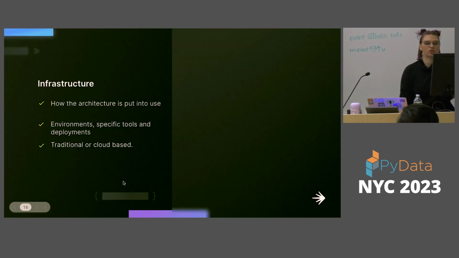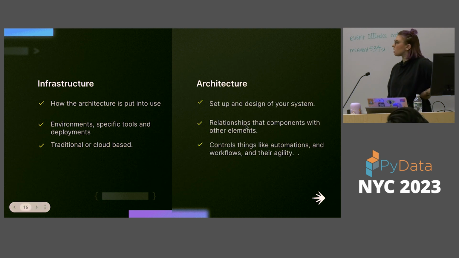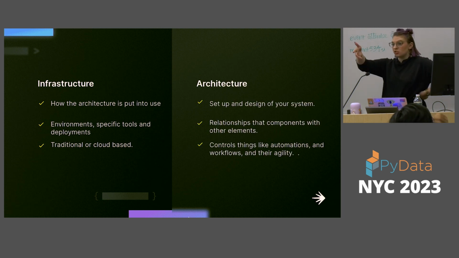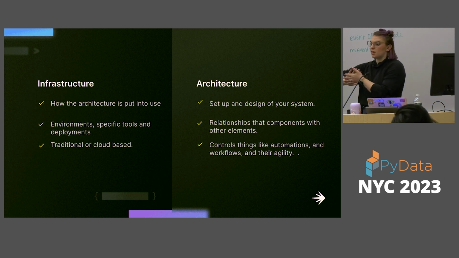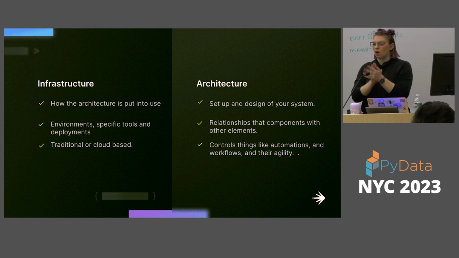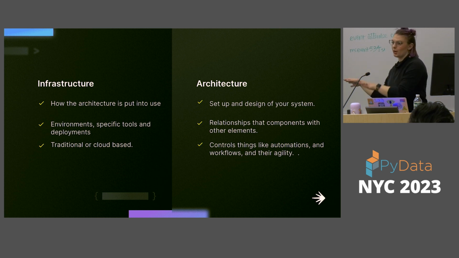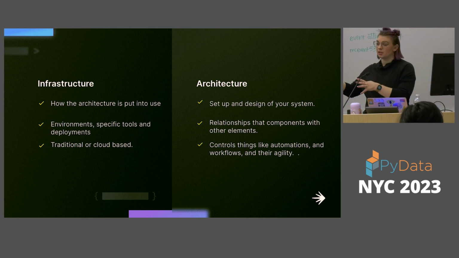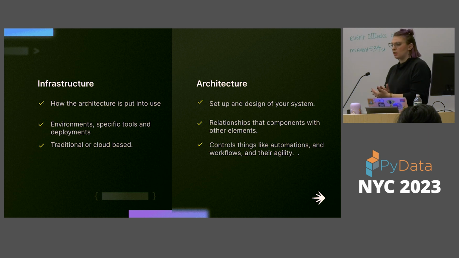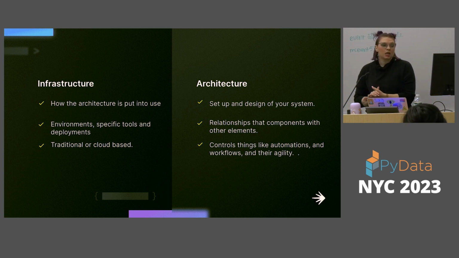I wanted to make sure that the architecture is set up first. Architecture is the setup and design, so, as Conrad said, the architecture, setup and design of your system. This includes context, especially when we're building for machine learning. Context is key. Add context to why you're building the data, where the data came from, and what it's been doing. If you're labeling data, or you have different metadata that comes with your data, that's part of your architecture. How is metadata stored? What metadata is important? How are you handling that?